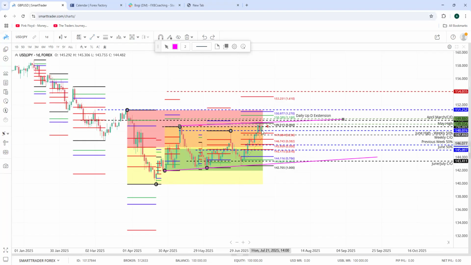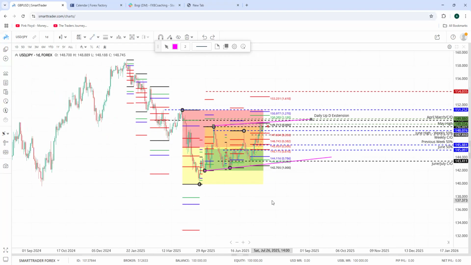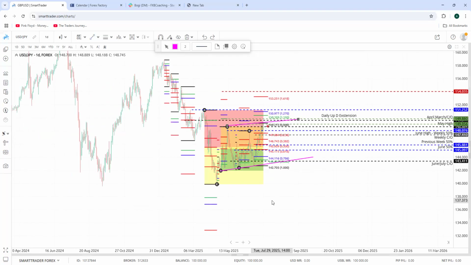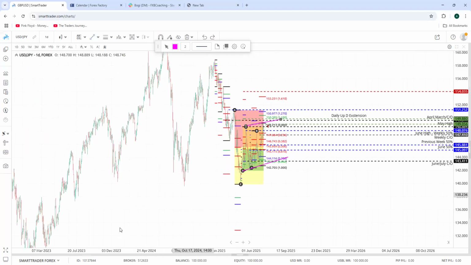It's marvelous. This could just not work out. Doesn't really matter. But I have a feeling. This is just a feeling. I have a feeling this is going to come down to here, and then it's going to go back up and break and then fulfill these D extensions. But that's just my feeling, because we can't forget the fact that on a larger scale, it's in an uptrend.